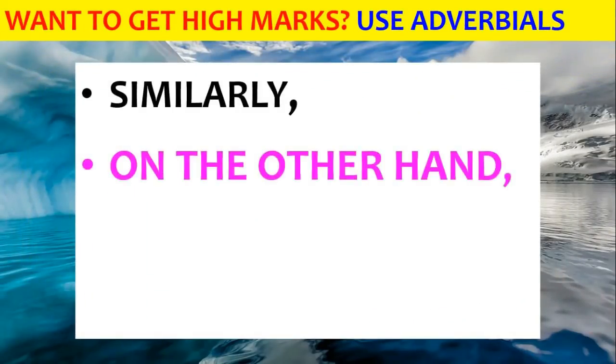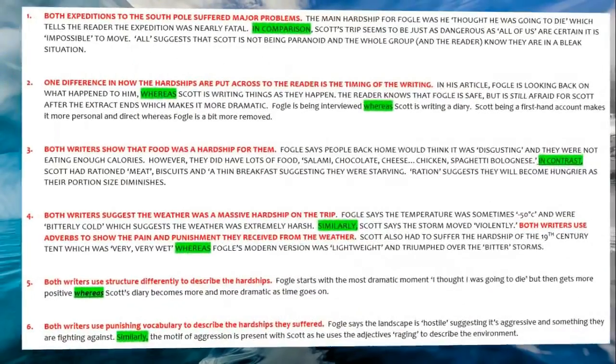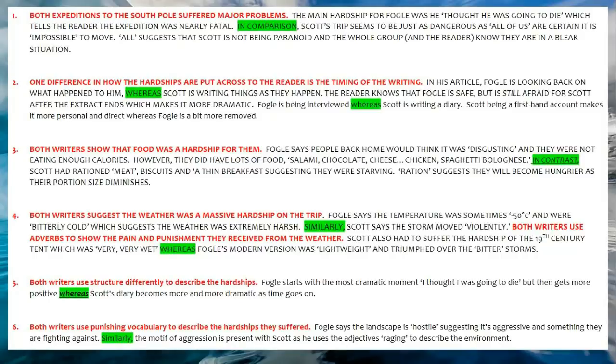Okay, again, these are the words I'm using. Similarly, on the other hand, likewise, in comparison, in contrast. Okay, so there are loads of points I've got. So it looks like I've got 6 points there, which is really good. I've done really well. But remember, there's all the adverbials there: in comparison, whereas, simile, in contrast, on the other hand, things like that. So there I've shown I'm using them, shown the example I'm comparing. But I've only done 6 points, which is really good. If I'm doing that, I'm doing really well.